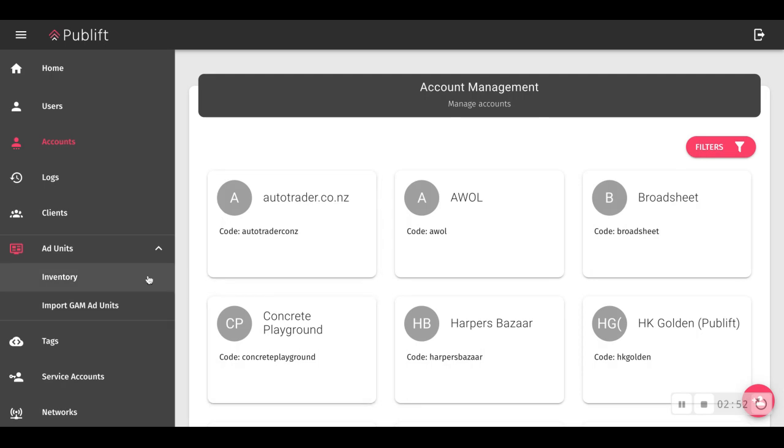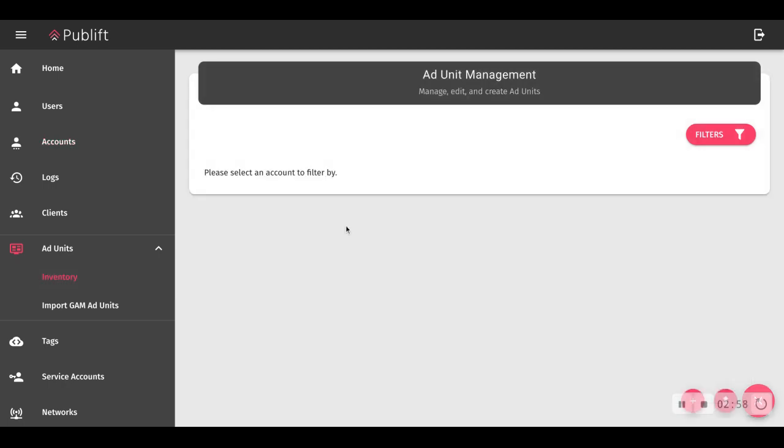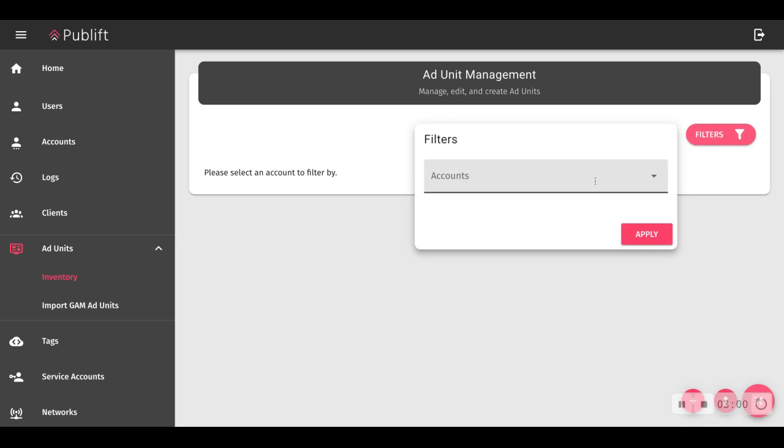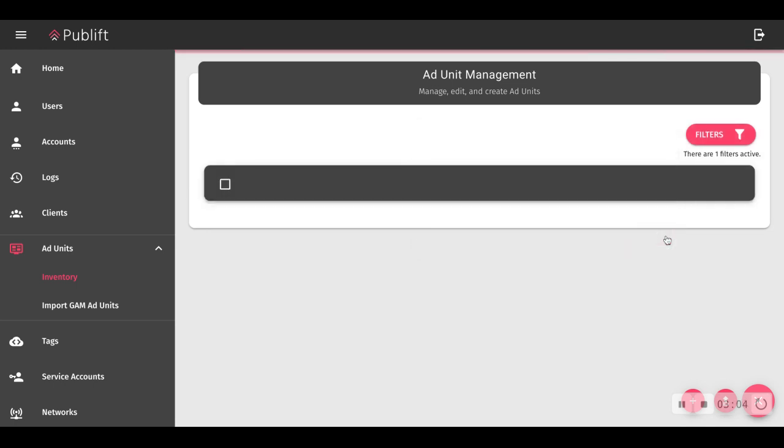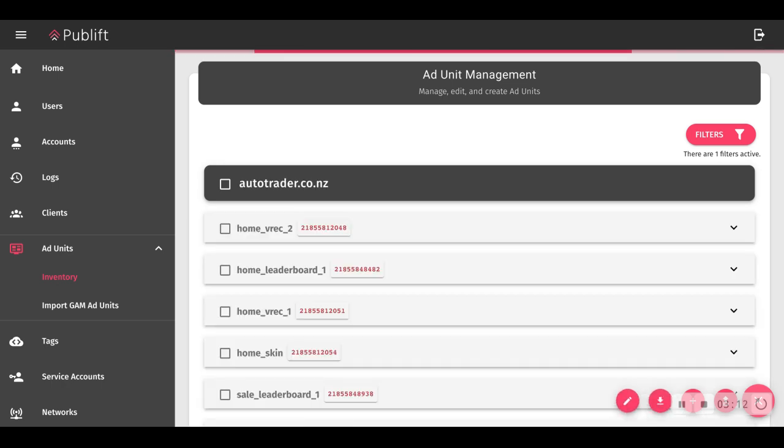The second area I'm going to show you is multi-size creative. So in the inventory tab, I'm just going to go in here to a specific account, and then you'll be able to see what I'm talking about from a multi-size creative perspective. So this basically adds in many sizes in one specific ad slot. This does really well to maximize competition.